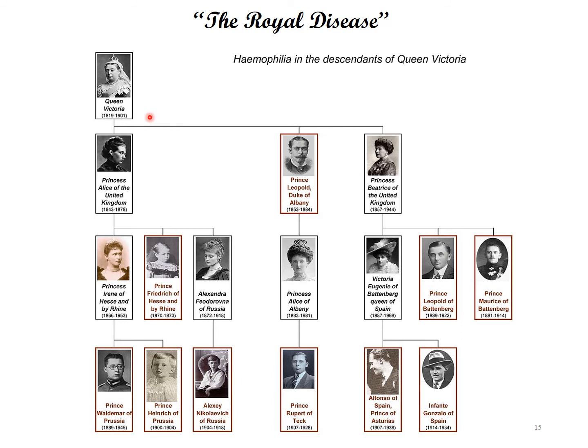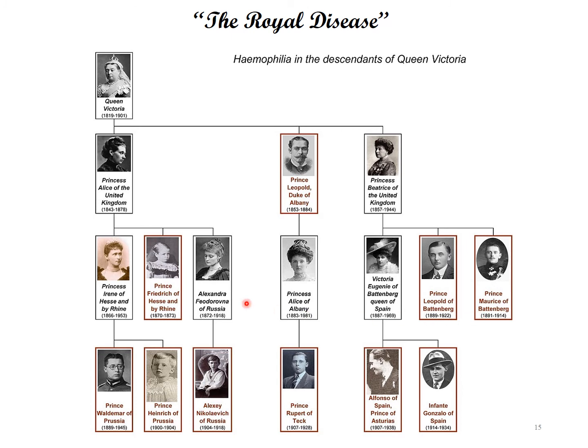So for information, these black brackets denote carriers, while the red brackets denote manifestation of hemophilia. So from Queen Victoria, she passed the mutated genes to her offspring, Princess Alice, Prince Leopold, and Princess Beatrice. From Princess Alice, the disease was spread to the Russian royal family, while Prince Leopold was still in Great Britain because a prince will not be married to other countries, while from Princess Beatrice, hemophilia was spread to Spain and Germany. So Battenberg is in Germany.